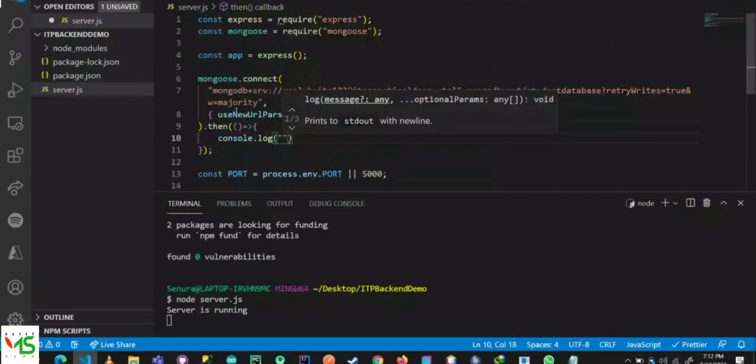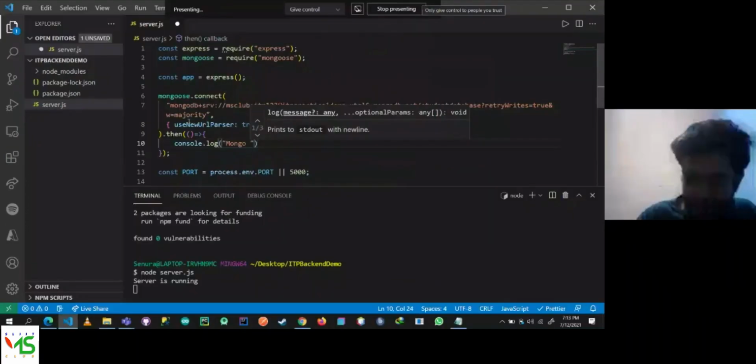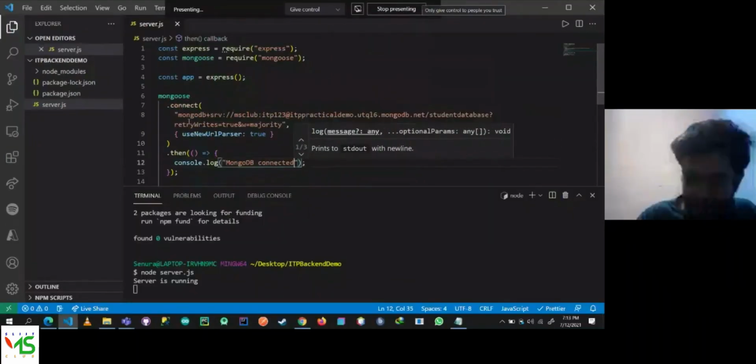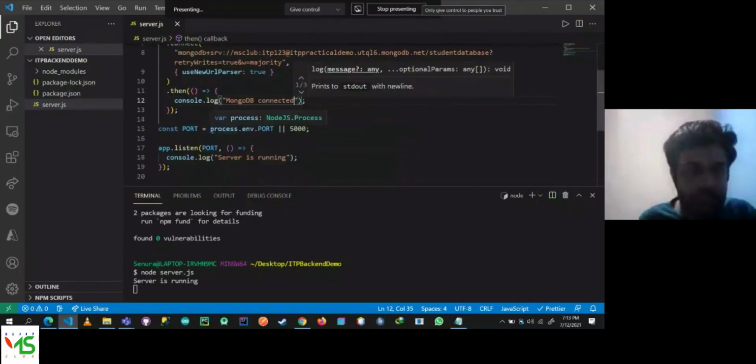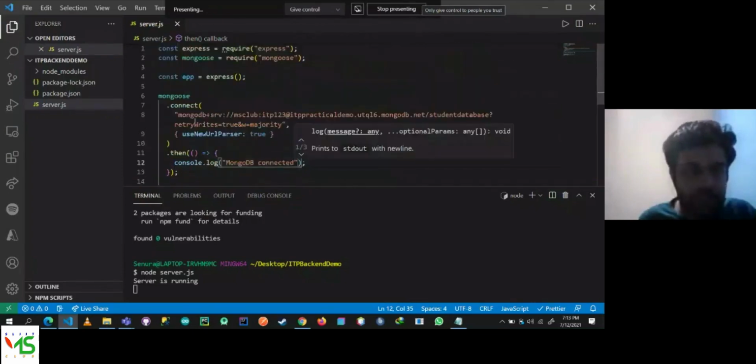If the connection between the MongoDB and our Express server is successful, then I will print a MongoDB connected message, right? If the connection is successful, this MongoDB connected message will appear in our terminal, right? I think we are done with connecting the MongoDB database, right?